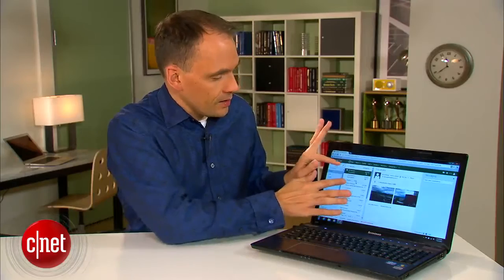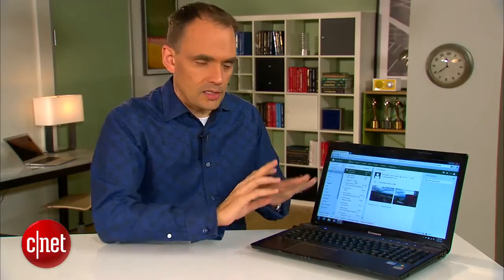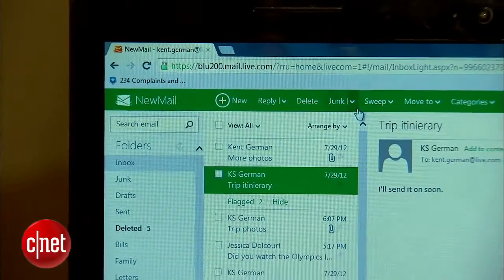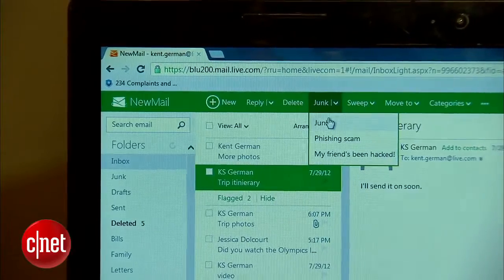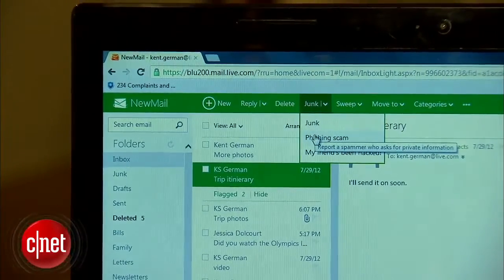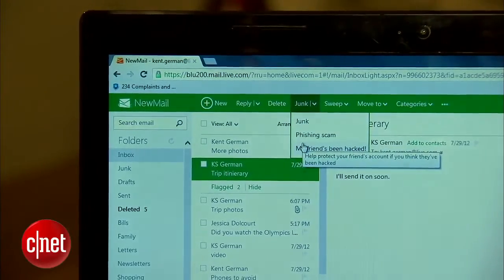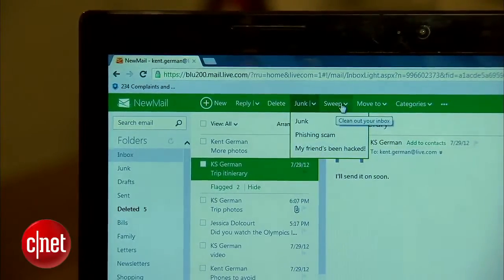Once you flag a message, a flagged message will automatically appear at the top of the inbox. So no matter if it was sent 2 weeks ago or just now, it will appear up top. That's nice because it just brings those messages right to the top. You can choose to hide it if you like, but I do think that's a nice touch. As you notice, this commands bar will change as you're doing different things. When you're just in the inbox, it's only going to show the relevant commands. And then when you're in an individual message, you'll see all the things you need to do, like junk or move or anything like that.